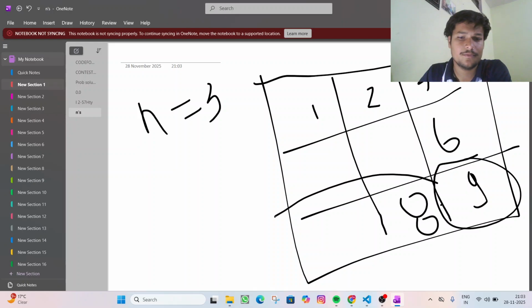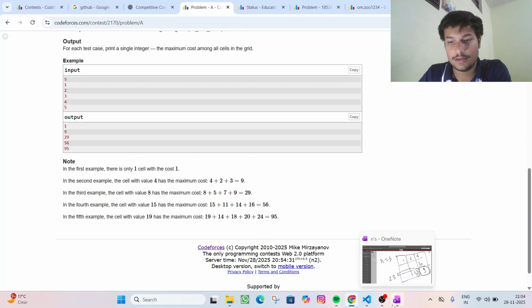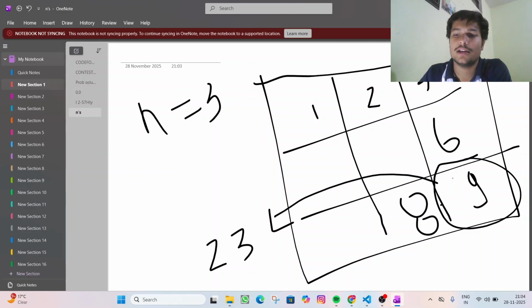I think it becomes 17 plus 23. Okay, so this is 23, and in this question, 3. No, that's not the maximum. Then what is the maximum for it? Let me check. Okay, 7 6 5 29. So 1 2 3 4 5 6 7 8 9. 9 plus 8 plus 6, no, that's not it. I think 8 has the maximum neighbors value.